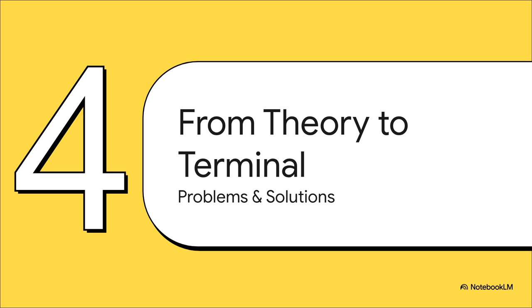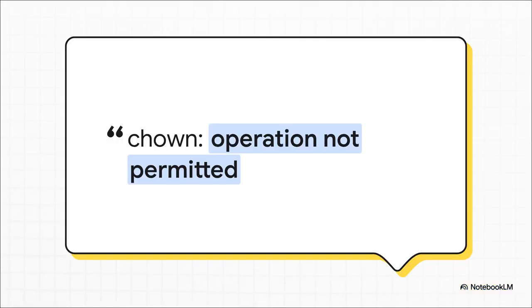So, we've gone through all the theory, but as we all know, things don't always go according to plan in the real world, right? So let's talk about the common errors you're guaranteed to run into and, more importantly, how to fix them. This is a huge part of the job. Does this one look familiar?